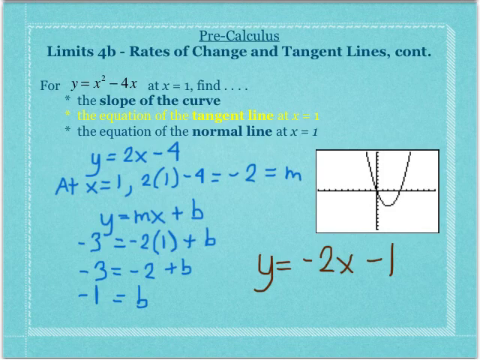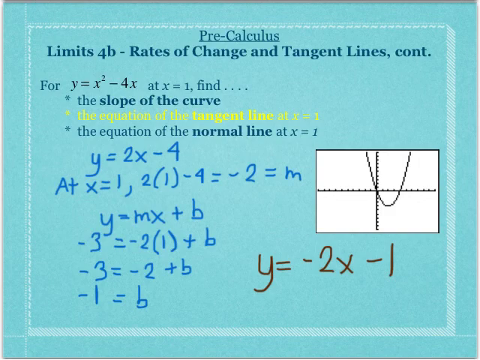And if we plotted that on here, I didn't graph that, but it looks like that should be about right. Y-intercept of negative 1 and a slope of negative 2. It looks like indeed that line would hit the point that we're looking for, and so that's the equation of the tangent line. Y equals negative 2x minus 1.